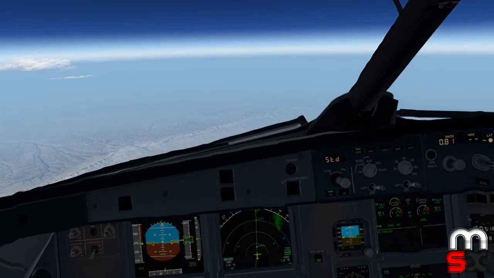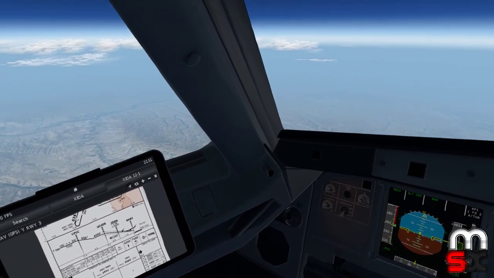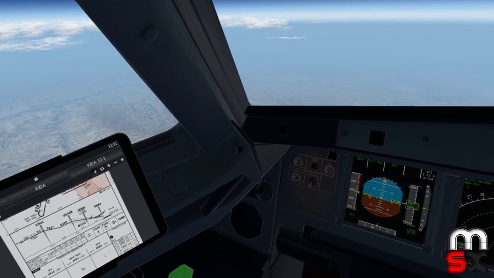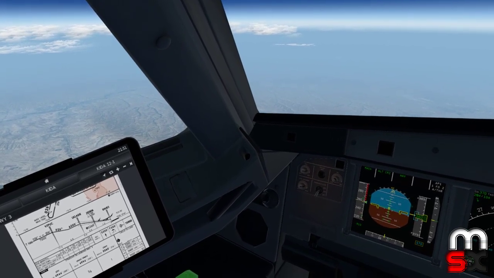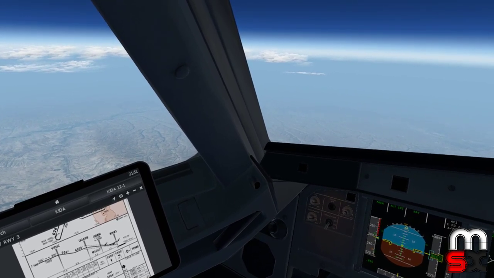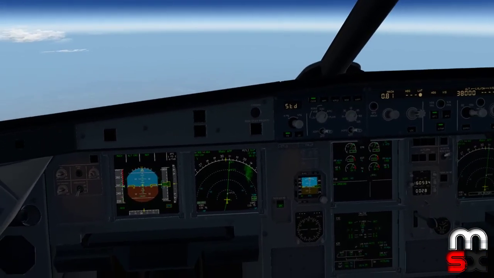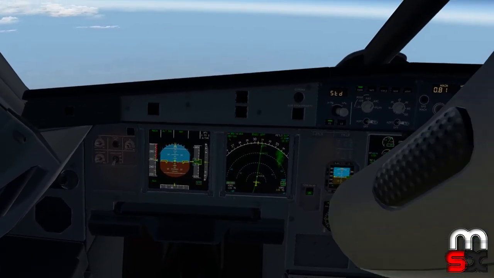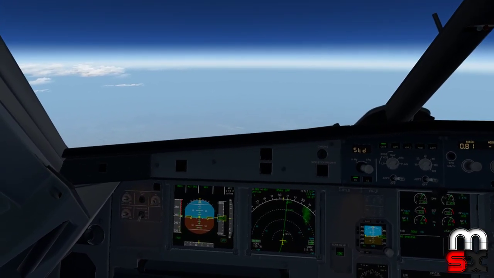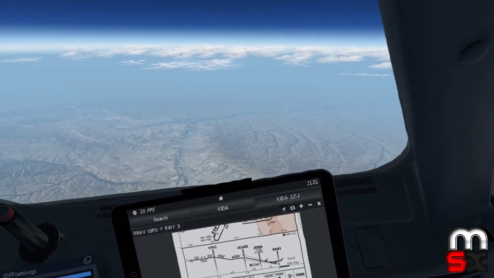I think perhaps I need to get that mod that recenters the stick in VR. I wonder if that actually happens in an Airbus. I assume it would. They should have to recenter. So that would be good. This means that if you let go, it would recenter.